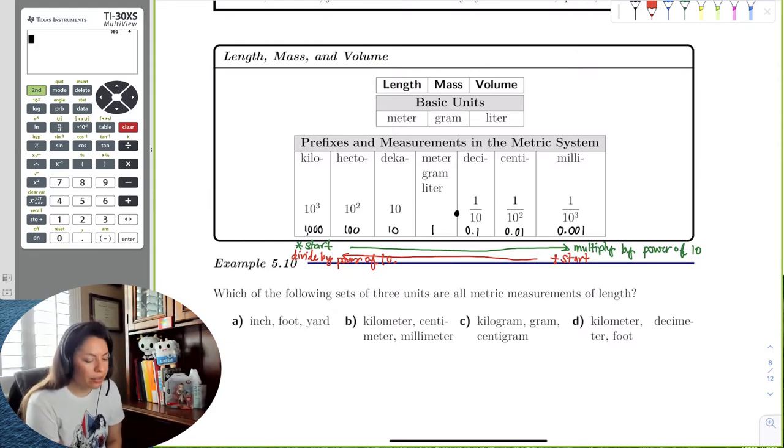It's the same idea. These deci, centi, milli are the prefixes to each of these basic units, so we can have a kilogram, a kiloliter. We could have a hectometer, hectogram, hectoliter. These prefixes are fixed. The only thing that changes is your measurement, which could be length, mass, or volume. If you're doing mass, then you could have a decigram. If you have volume, you could have a milliliter. All you need to do is see if it's liter, then this is the prefix.